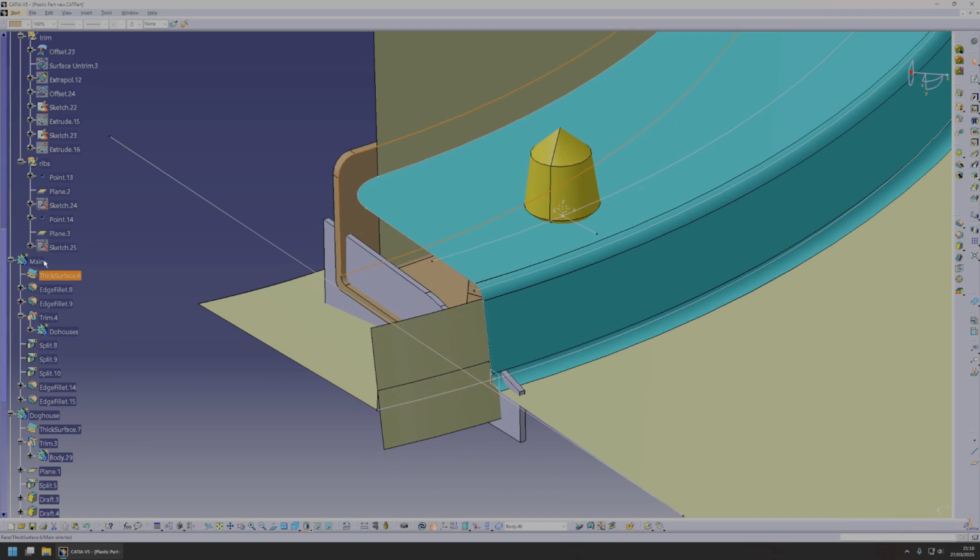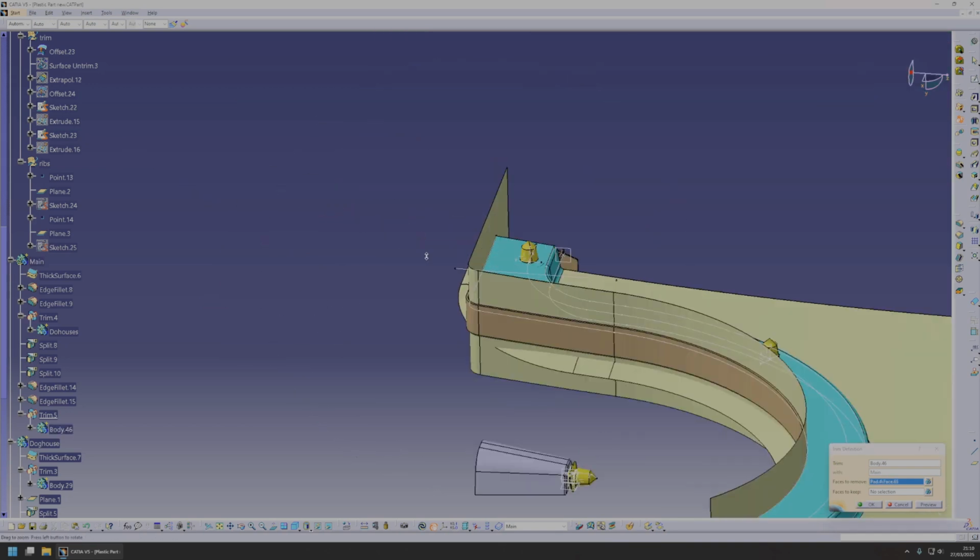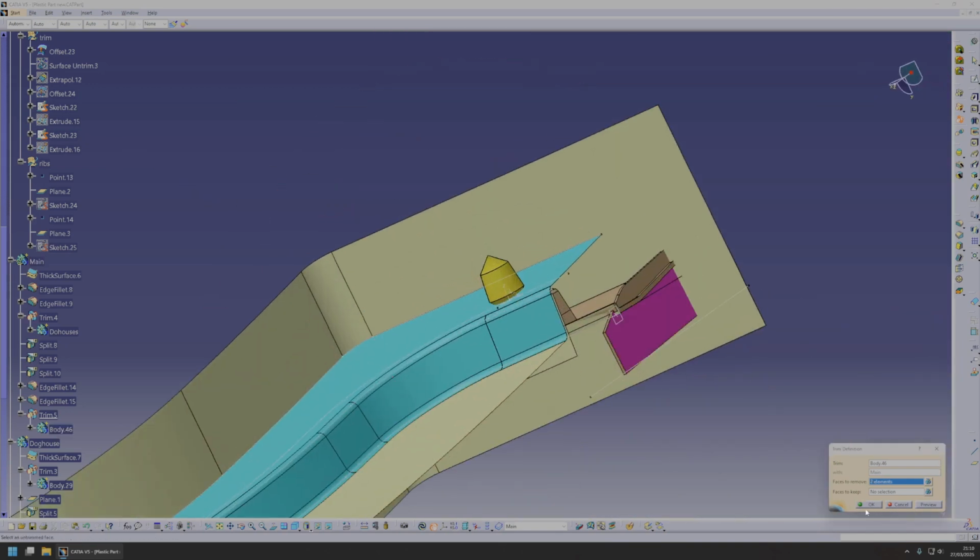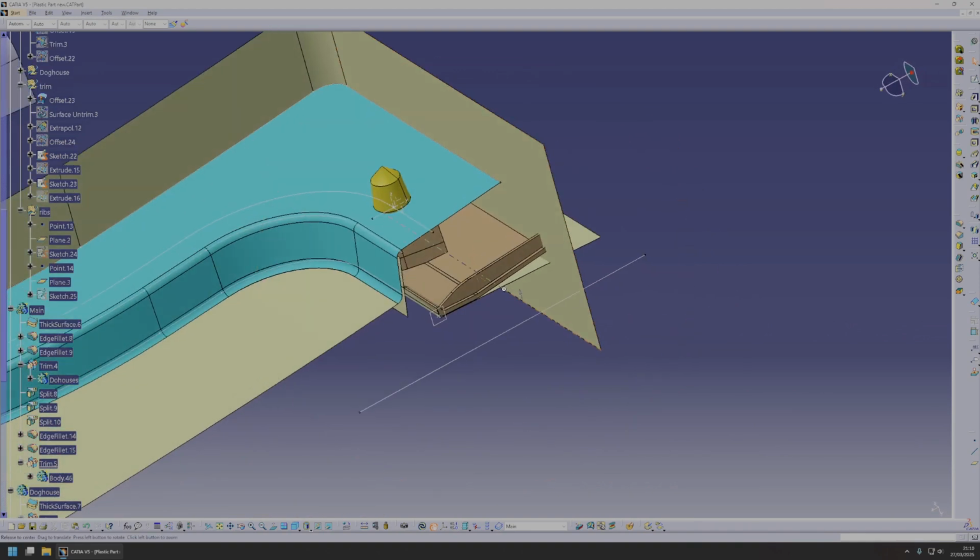Now we go here to the main body, we select union trim, faces to remove the outside, and there you go.